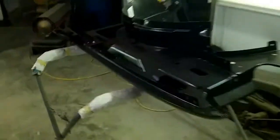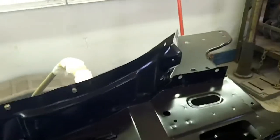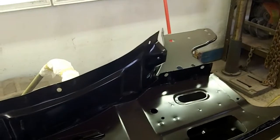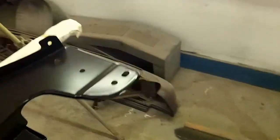So I'm letting this dry so I can see where I'm at. I'm out of fuel again, so another $50 in diesel fuel down the toilet just to get a hood painted. I'd like to be able to wait till it warms up, but I'm running out of days here, so I only got about 4 more weeks, maybe 5 tops, before work's going to start. So this truck's got to be done, and I've got other stuff coming in to work on.